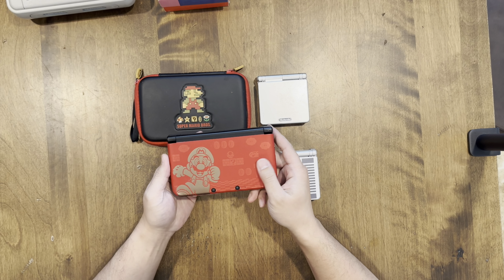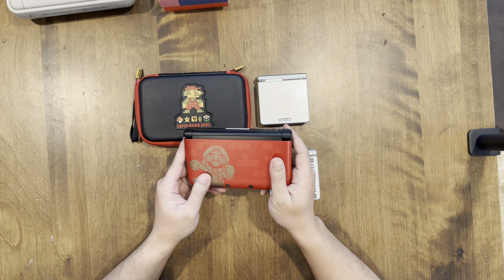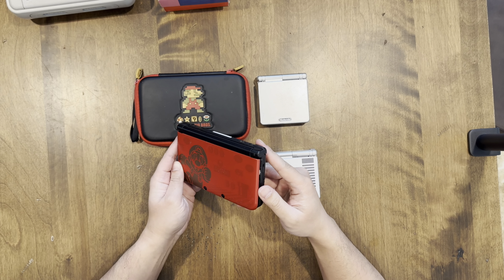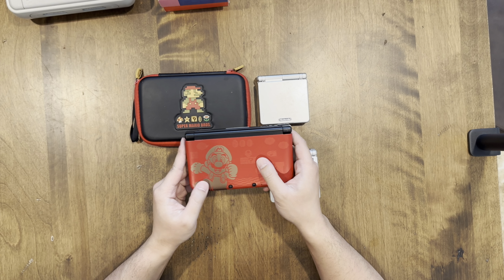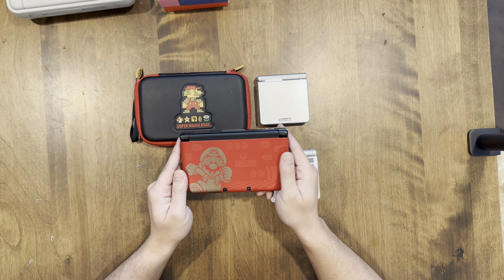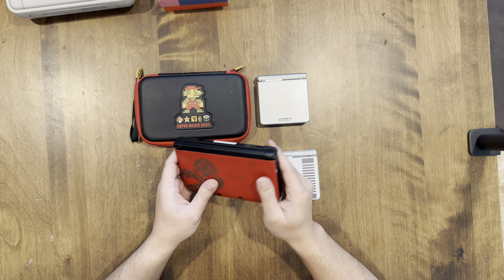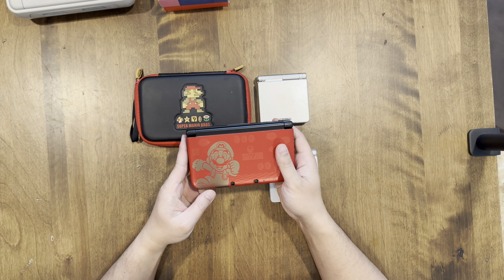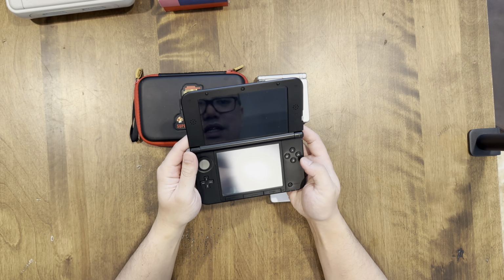So we got this Nintendo 3DS XL, pretty cool. I got rid of mine a long time ago, so I'm glad to have this. Let's see if it still works. I didn't notice in the pictures that the guy who traded this to me had that the top shell is really scratched up, but it's okay. I could get a replacement shell pretty easily, but I'll probably leave it since this was a special edition release. Let's turn it on and see how it looks.